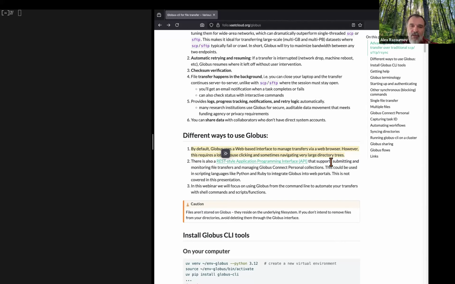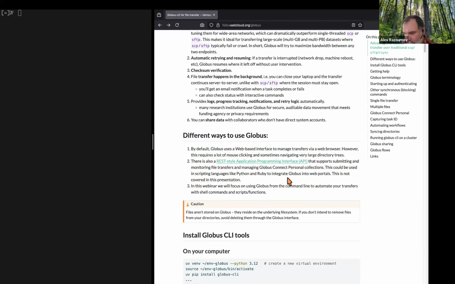There's also a REST-style API programming interface that you can use from some languages like Python and Ruby. I have not tried it myself. I quickly looked at the documentation, but I have not tried it. It's something you can use to automate your workflows as well. But in this webinar, we're going to be working with Globus exclusively from the command line.